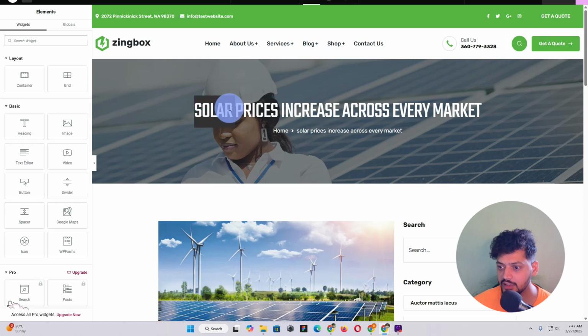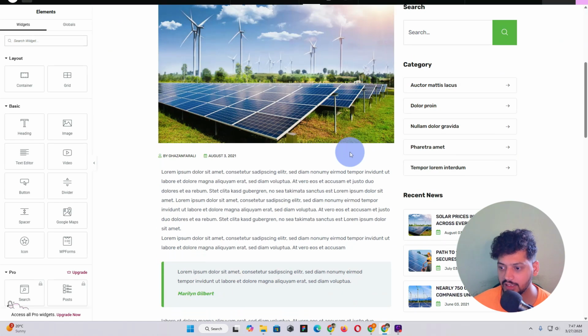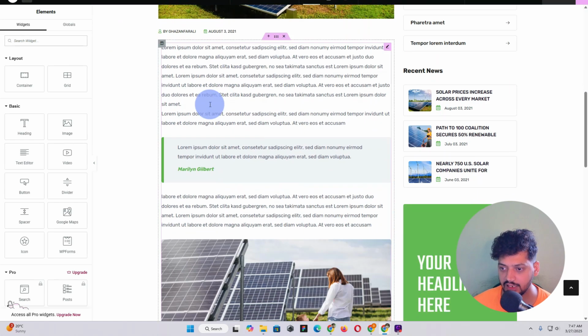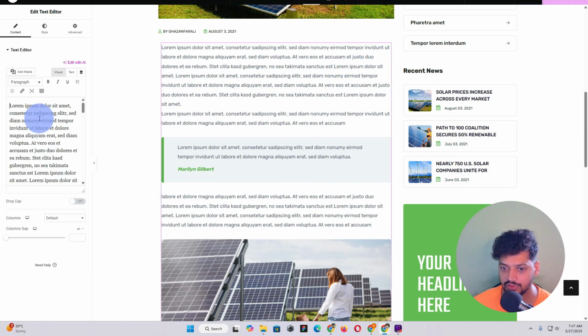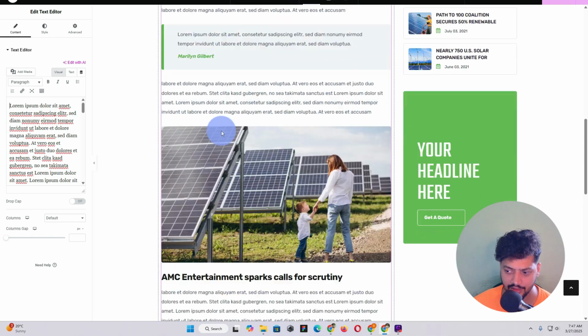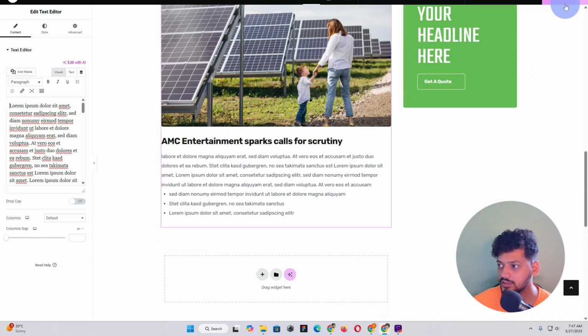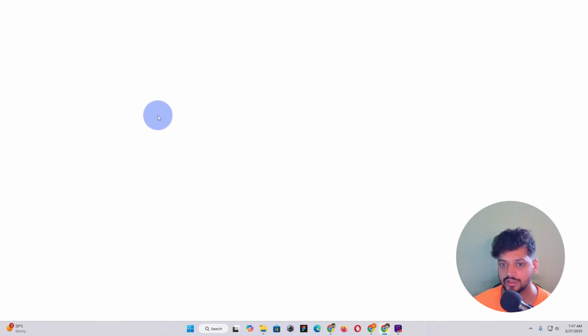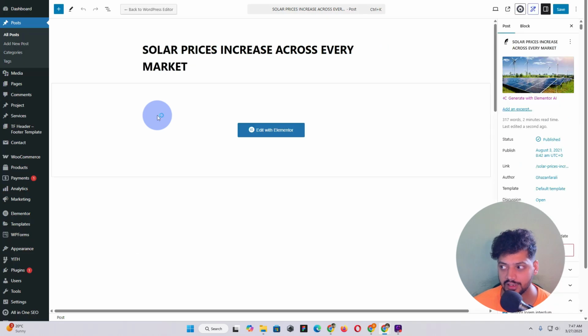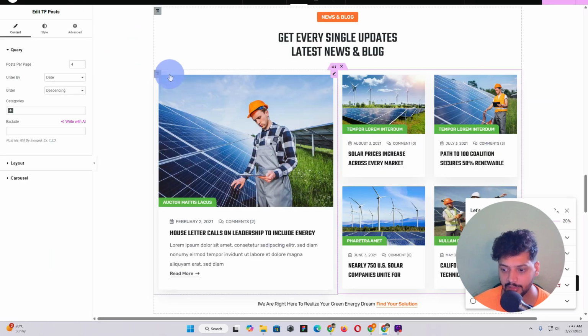Now here you can see this is the title of the image, and this is the featured image that we have selected, and this all is the post content that you can add yourself. Once done, just click on this publish button, and then click on the Elementor logo, and then click on exit to WordPress. Once you click on exit to WordPress, this will take you back to the WordPress dashboard. So in this way you can add different kinds of blog posts. Again, I already have a complete playlist on how you can add these blog posts in WordPress.